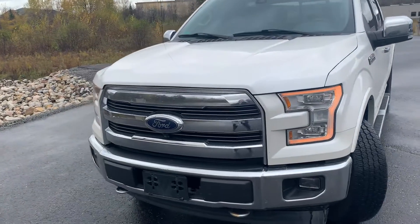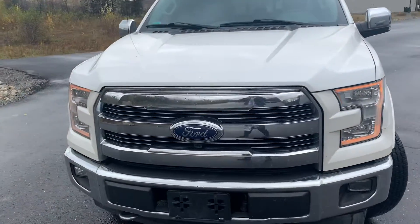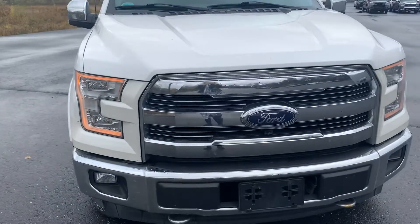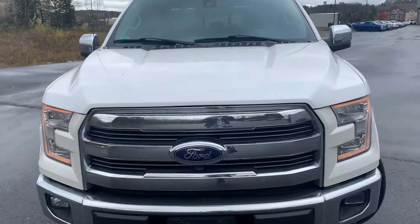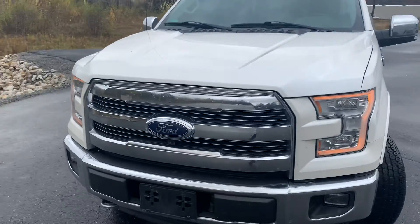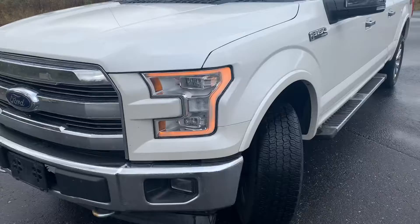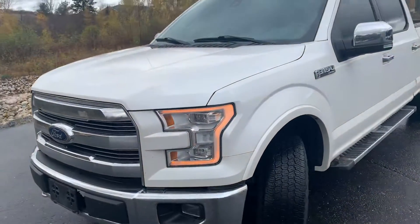Camillo, thank you for your interest in the 2017 Ford Lariat. I'm Lexi from Armstrong Dodge, showing you a closer look at this truck — the outside with any scratches, dings, or dents the vehicle may have, as well as the interior. This vehicle has not been through a detailing process yet but will be soon.